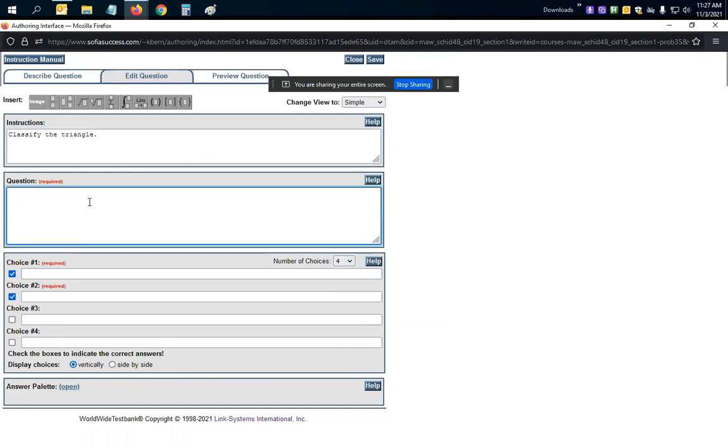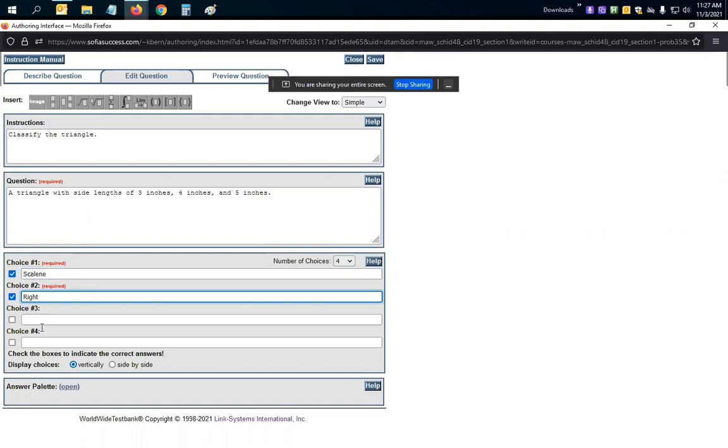A triangle with side lengths of... okay, let's do 3 inches, 4 inches, and 5 inches. And then you can put, this would be scalene, but it's also a right triangle.